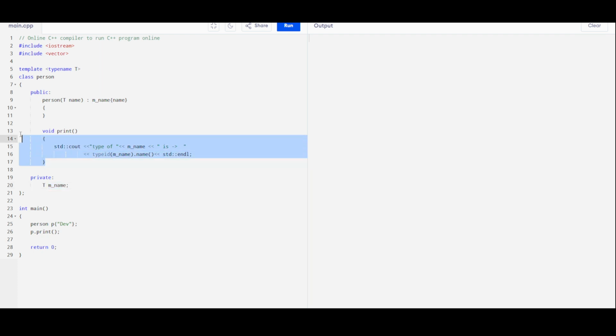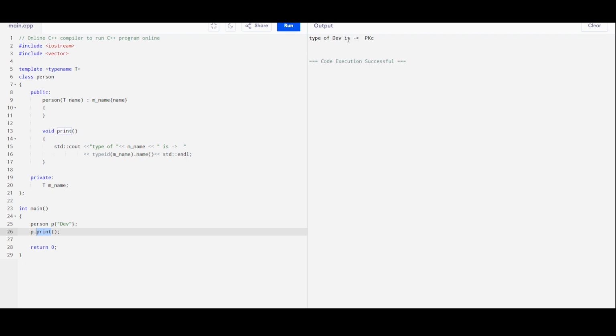It exposes a function called print, and if you look closely, all it does is print the type of this member here, which is m_name. And as we saw earlier, typeid can come in really handy when you want to know the type of your objects. So in main here, I created the person object, provided an argument in its constructor, and I called print on it. Let's check out the behavior.